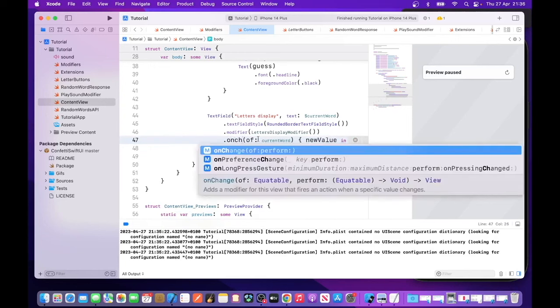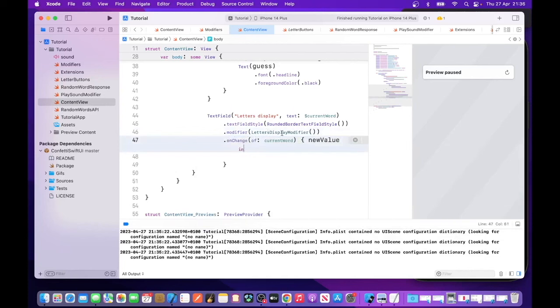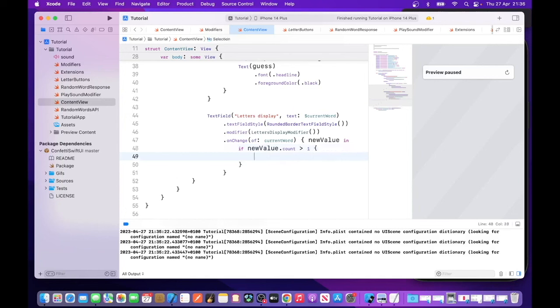On change, if new value.count is more than 1, current word equals String, open bracket, new value.prefix.